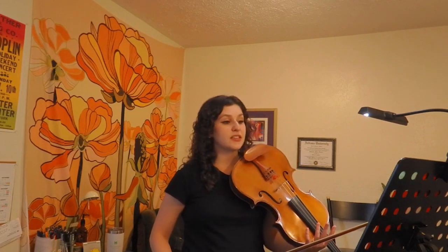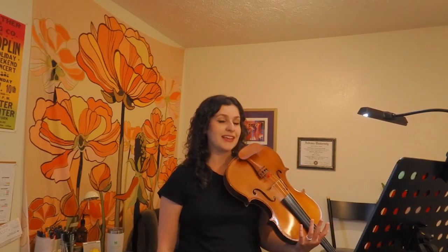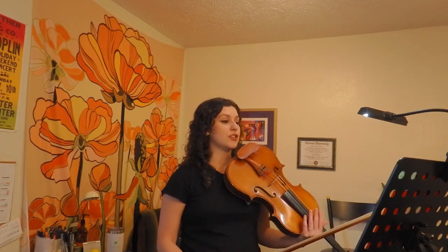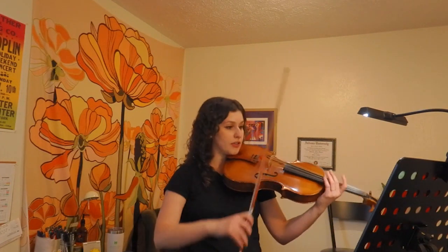Moving forward, we get to consistent slurred groups of two notes, and I think it's nice to make this very smooth, so very legato, because again, it's a new bowing figure and it has its own character.